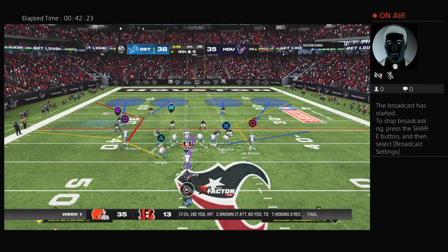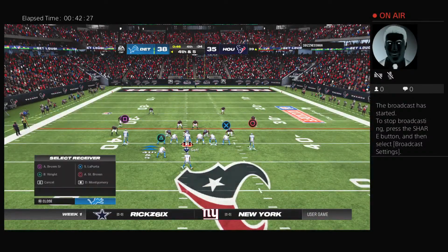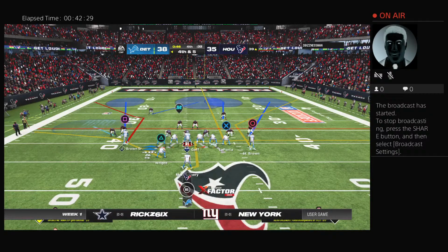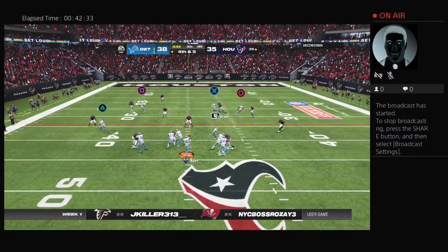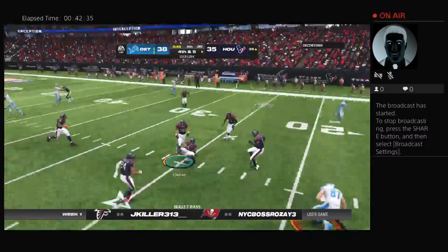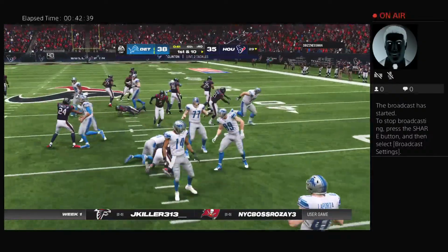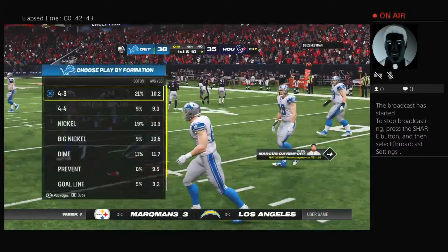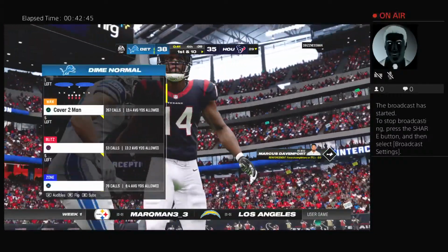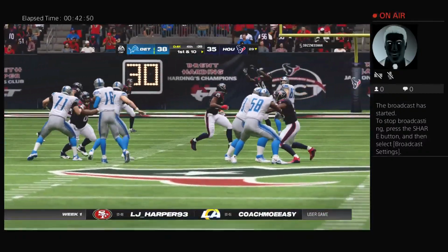And here's a big one now. Trying to hold this lead. They're going to go for it here on 4th down. They go ahead and snap it. Oh, he had to force it there on 4th down, and it's intercepted. And the Texans will take over here just shy of the 30. And my, how the tables have turned now. They were trying to salt this one away, but that interception, potentially a game changer.